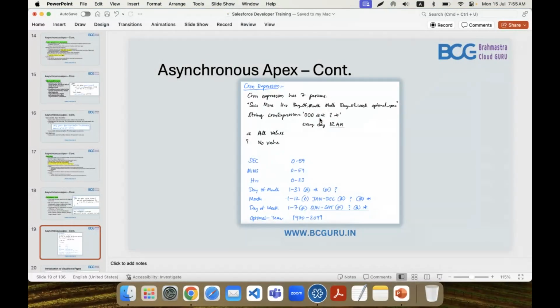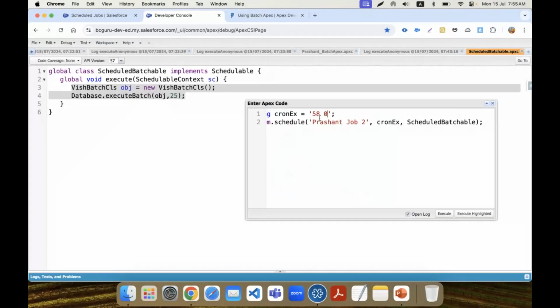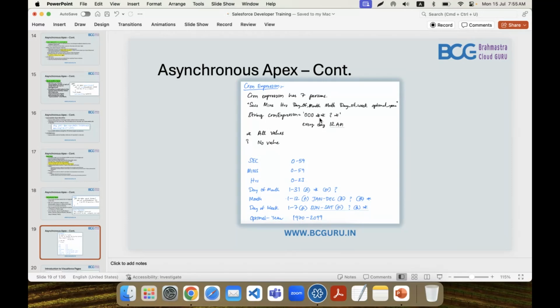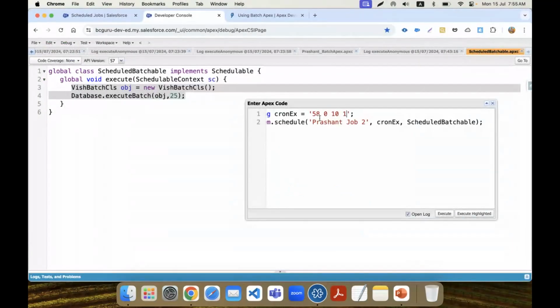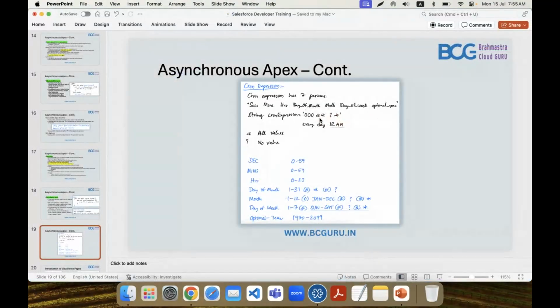Hours, 0 to 23, I am taking 10. Then day of month, 1. Or asterisk. Asterisk means all days of the month, that means every day you are running that job. Question mark means none, I'm not considering any day.